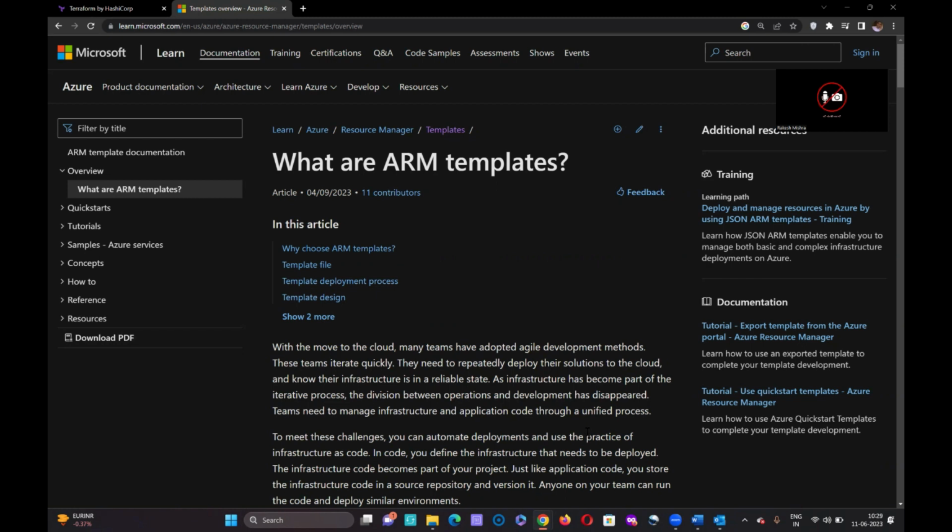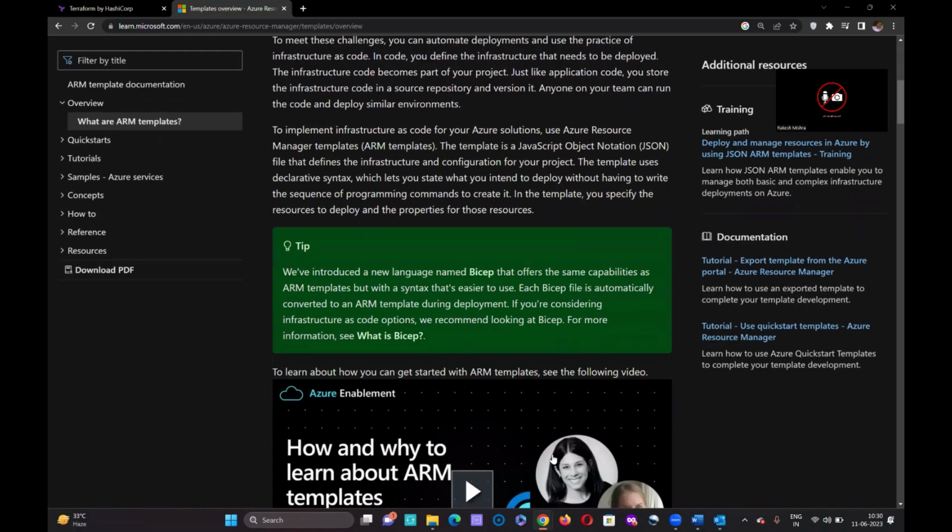But when it comes to Microsoft Azure, you can also use ARM templates to build your infrastructure. But it's only pertinent to Azure. You can only use ARM templates for building resources on the Azure platform.